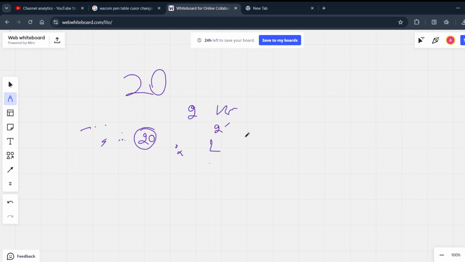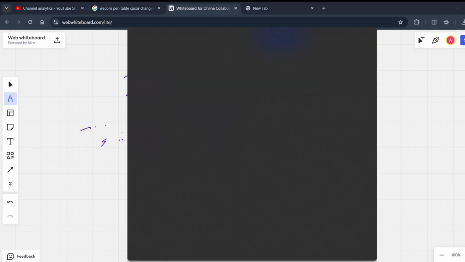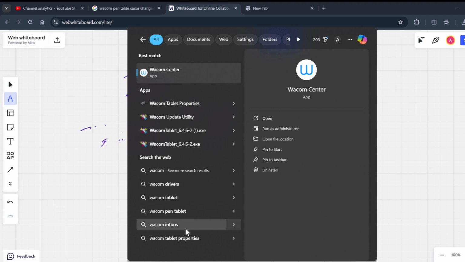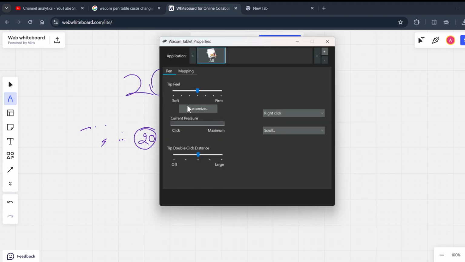So how can you fix the pointer or cursor issue on a pen tablet or Wacom? First of all, search for Wacom Tablet Properties and go to it.